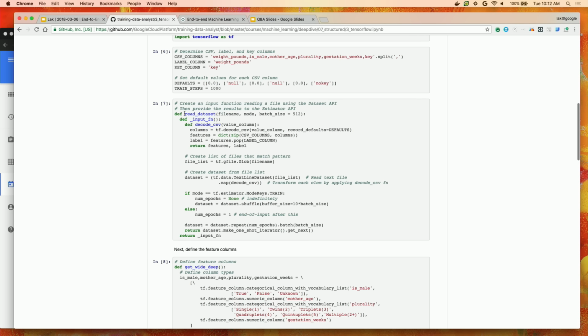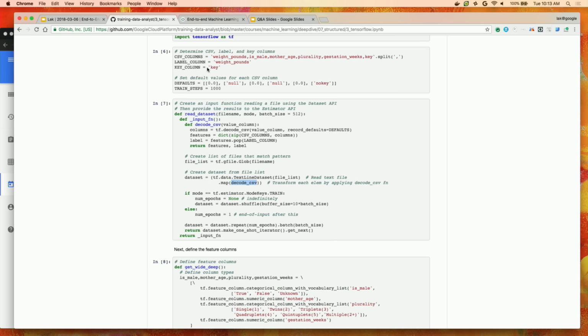Having done that, to read the data set, I'm going to go ahead and glob all file names. Globbing is basically putting a wild star, like an asterisk, so that we read all the files that have a particular prefix, because in reality, we will not be reading one file, we'll be reading a set of sharded files. So I'll be able to say train star. Then I say this is a text data set, read it line by line, and decode the CSV. How do I decode the CSV?